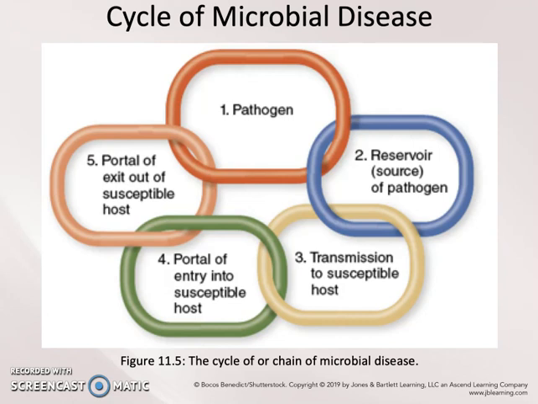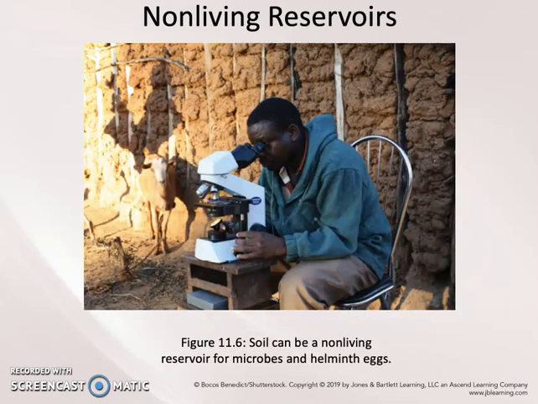These type of diseases that are transmitted from animal to human are what are referred to as zoonotic diseases. And these become particularly challenging because, again, to eradicate the disease, you'd have to eliminate the disease in the reservoir as well. However, reservoirs aren't even just limited to living things. There are also non-living reservoirs as well.